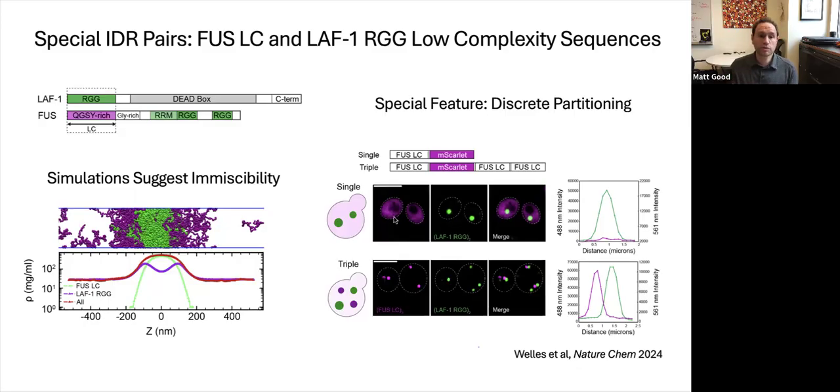And what we could just measure was how much that client is partitioning to our LAF1 condensates. And the answer is almost none. The enrichment index is right around 1. So it was not partitioning, but this didn't prove that it was able to form separate compartments. So we multimerized it using 3 of these low complexity domains. And then in magenta, you can see it's able to form compartments. And if we look at the merge, these magenta compartments are different than the green compartments. So this is a pair that doesn't want to co-assemble with one another in this context in the cytosol.